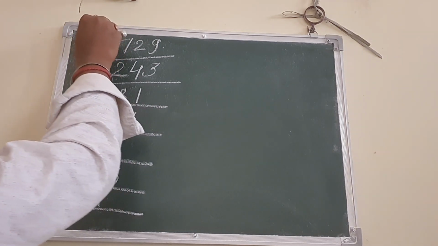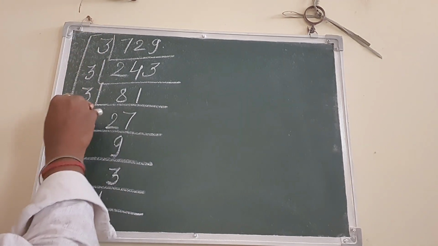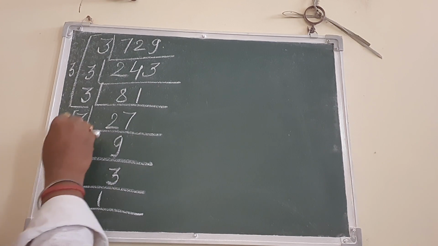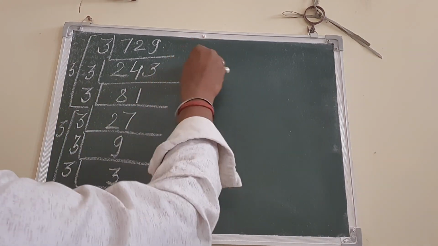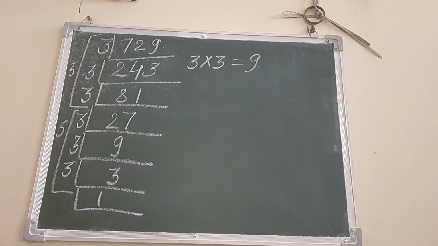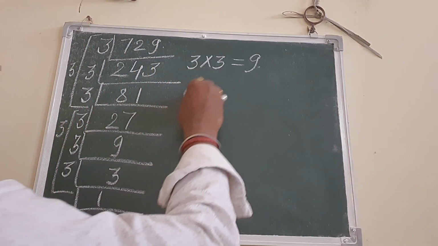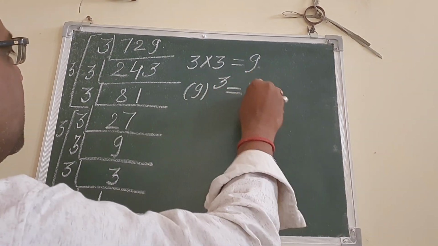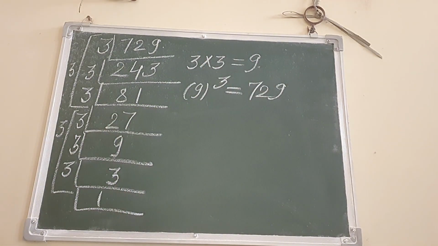So we are making groups of 3. So this is the first 3 and this is the next 3. So it is 3 and this is also 3. So it is coming out to be 3 into 3, and that is 9. So it is a cube of 9. So its cube root is 9. This is our answer. The cube of 9 is 729. So this is our answer, finding the cube root. So we are going to understand this question once more.